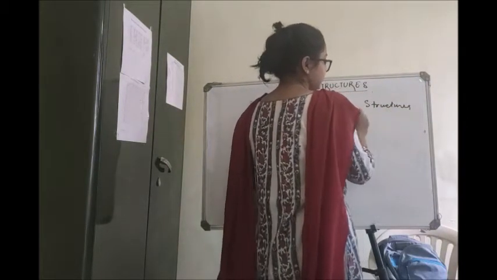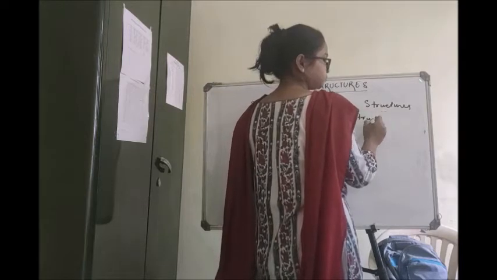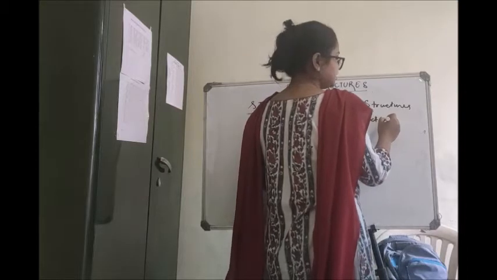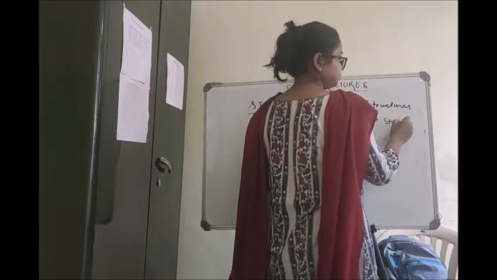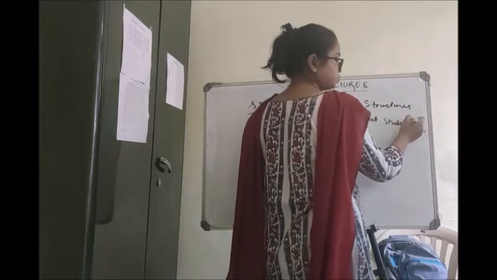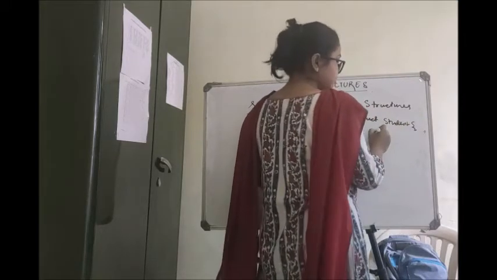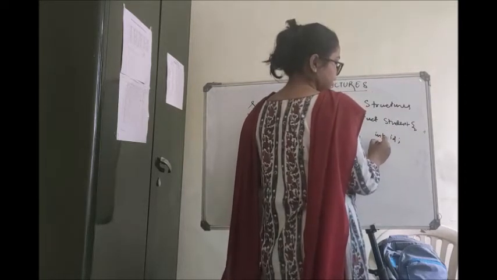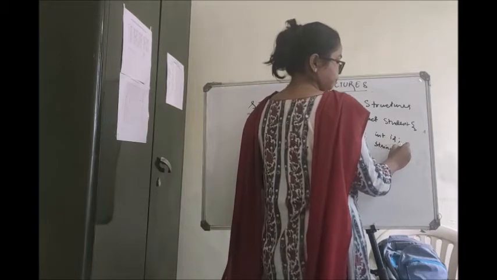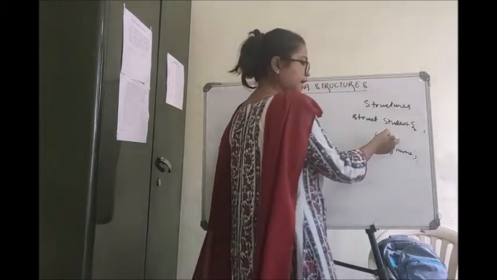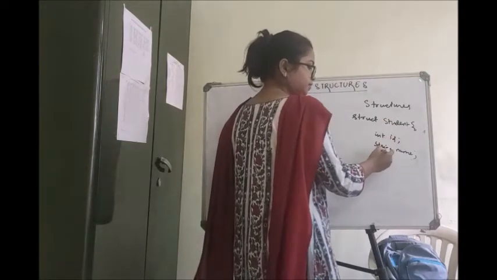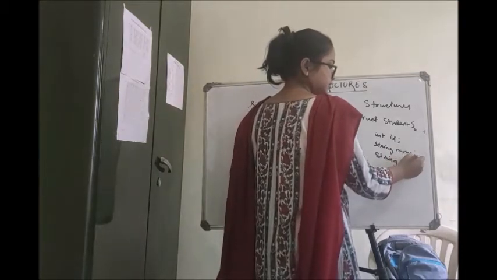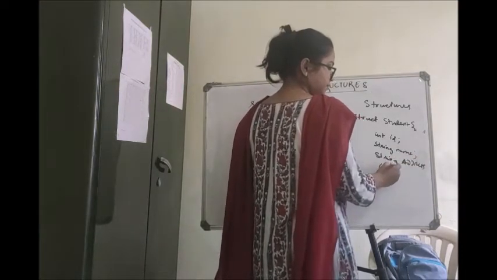Structures, we define it as struct, then we name it as something like student. So it is a structure of a student in which we define an integer data type like ID, then a string data type like name. So there are various kinds of data within this one structure called student. Then string address, char grade.